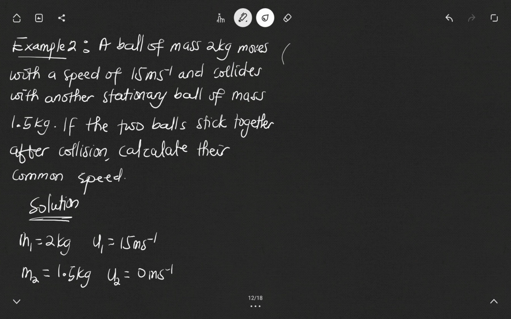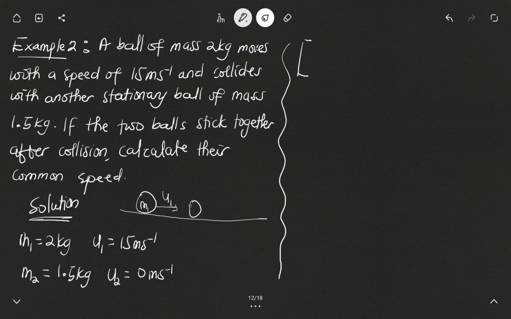All right, so let's look at that. So still using the concept of conservation of linear momentum, if I draw this diagram, it's going to look something like this. So let me draw it here. I have one ball over here, let me say M1, with an initial velocity U1, then a stationary body M2, no direction because it is not moving, so U2 is equal to 0. And then after collision, they will stick together, M1, M2, and then they will have a common velocity. All right, this is roughly how the diagram is going to look like.